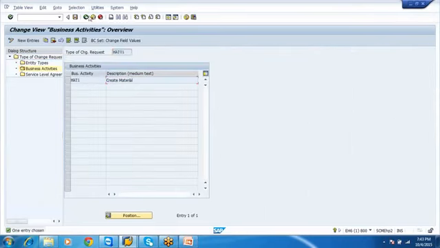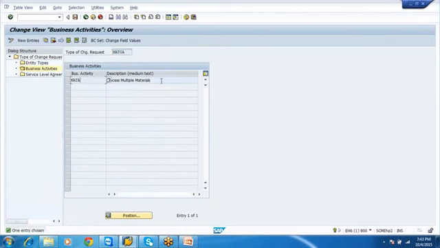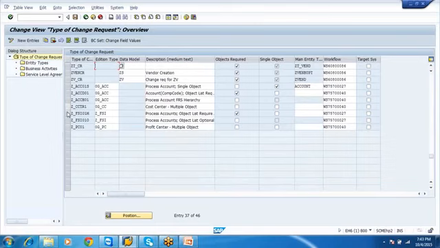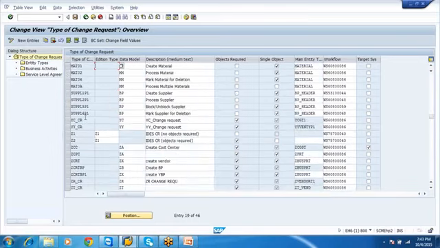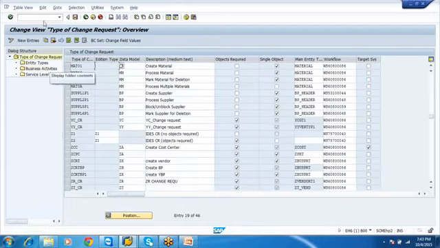So this is for create material. Similarly, here I have MATA0A. This is for MATA, for multiple materials to be processed. And similarly, we have one more CR type with the same ZMAT, not in this system. So anyway, if I assign this business activity to multiple CR types, all those CR types are visible at UI level when I go to NWBC.